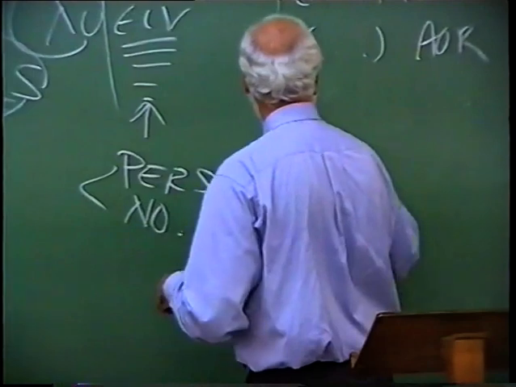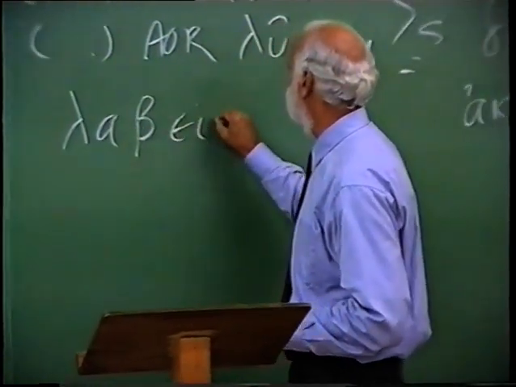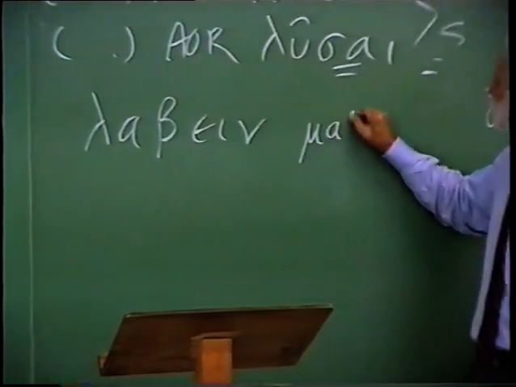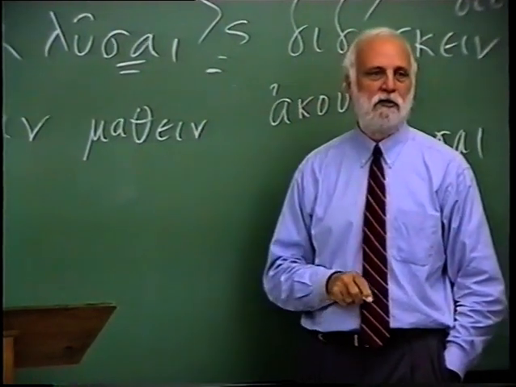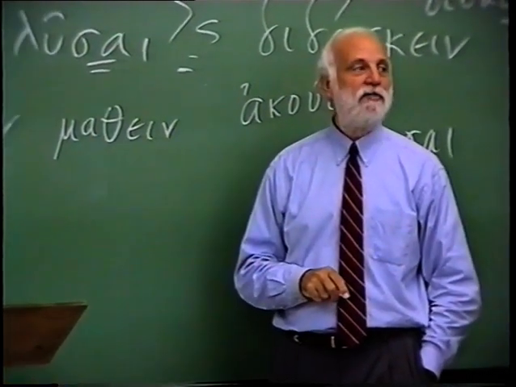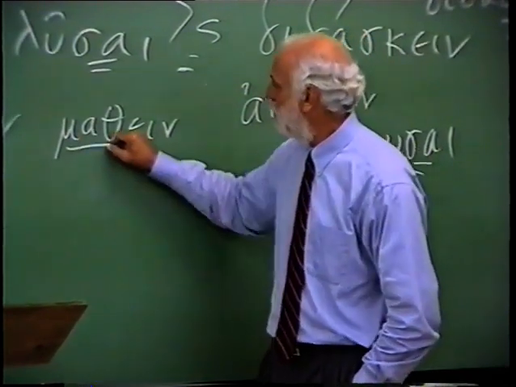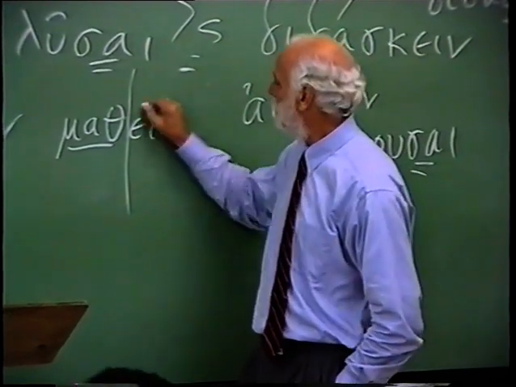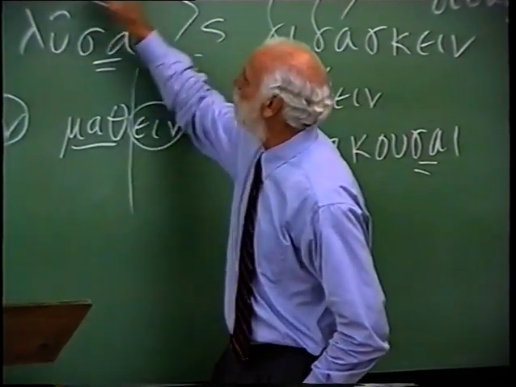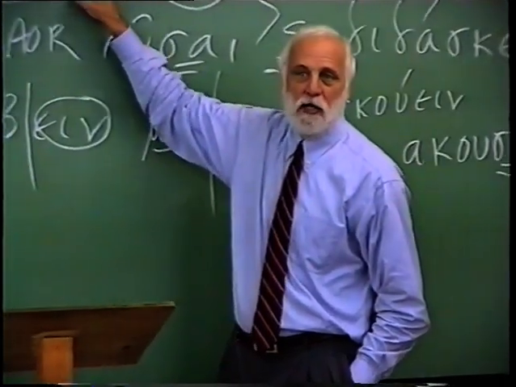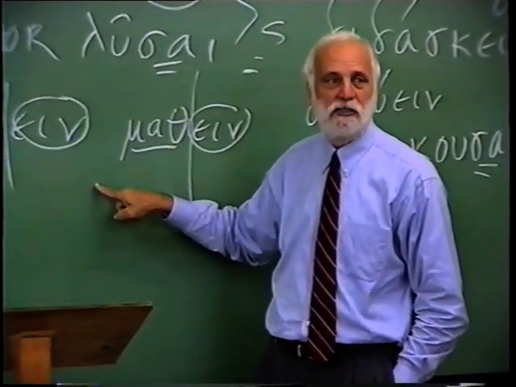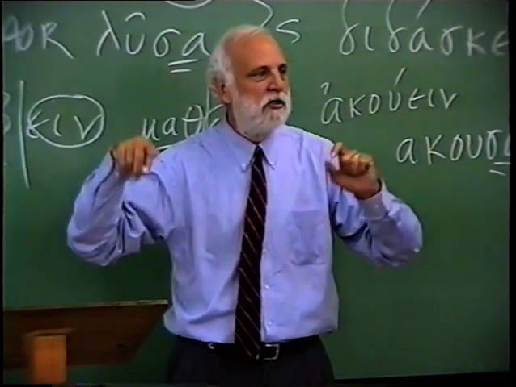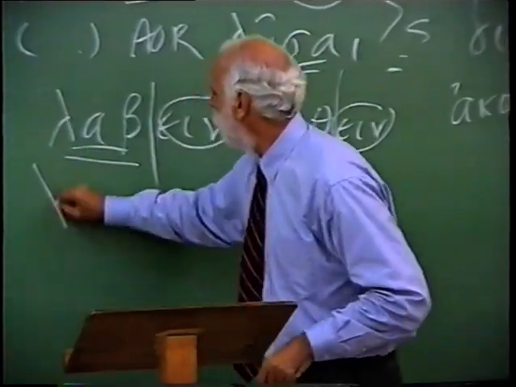For example, just look at the board. Can anybody tell me the source of this infinitive? Labein. Can anybody tell me the source of this infinitive? Mon thano. Yes. Now notice these are what aorists? Are these first aorists or are these second aorists? Now watch this. The second aorist infinitive uses the same suffix as the present, okay? But can you still see that it's an infinitive here? It's still an infinitive. How do you know it's an aorist? An internal stem change.